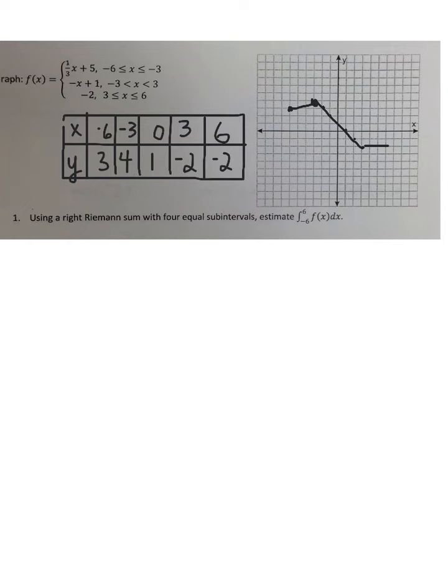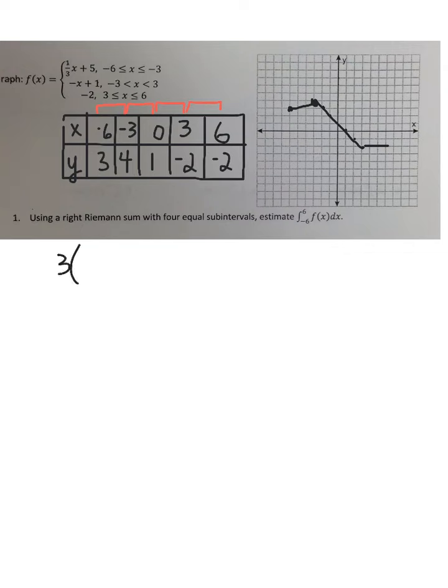Okay? And so what I mean by that is we're going to group this chart into 4 subintervals. So here's going to be my first one, second, third, fourth. Okay, so if you prefer a chart, then we'll do it using the chart method, which is, I think, the easier way to do this. All right, so then to find the right Riemann sum, you should see that the width of each of these intervals is a distance of 3. Okay, so the width of each rectangle is going to be 3.